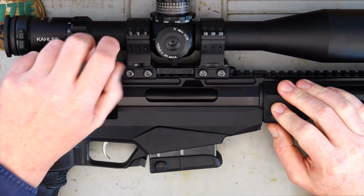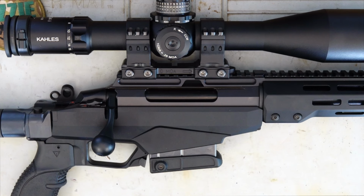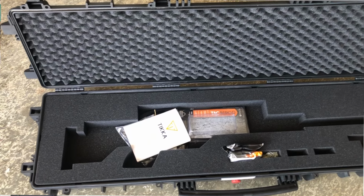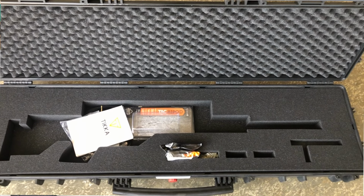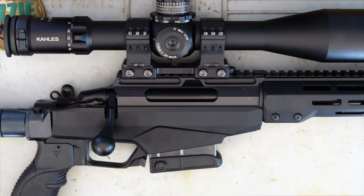So first of all, let's go ahead and show you all clear here. This is the box that it comes in, a really hard Pelican type case, and it's got everything in it that you need, your manual, etc. So I'll start off with a run by here, guys.